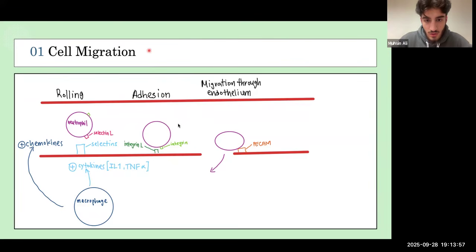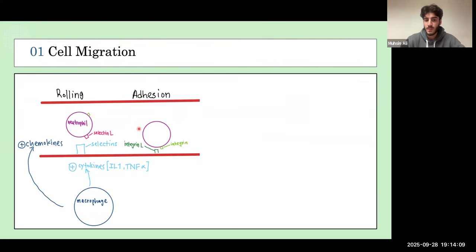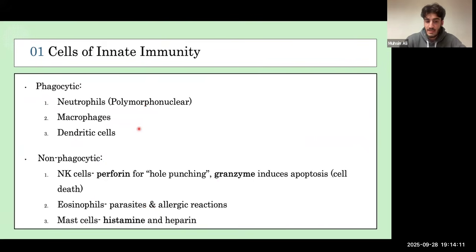Okay, so we have a few questions. Let's just answer these real quick. So we have someone asking, our body don't make histamine, right? So no, like we said, if you remember, we said that from your non-phagocytic cells, we have your mast cells, which are going to release the histamine. So your body does release histamine. And specifically, your mast cells are the ones that release histamine. I hope that answered the question.